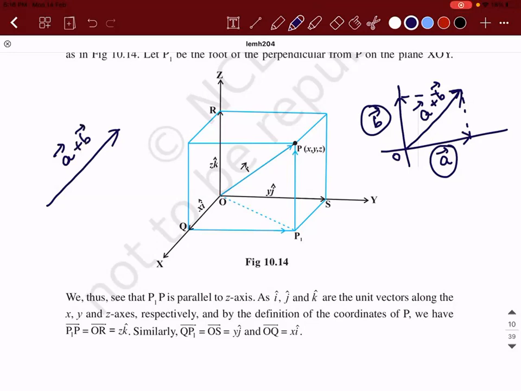So if it is a vector plus b vector, I can take one of the vectors like this and another vector like this. What I'm trying to say is that a vector plus b vector itself is formed due to two other coinitial vectors, one being a vector and the other b vector. This a vector and b vector are individually called components of the vector a plus b. Generally I call a the x component and b the y component.